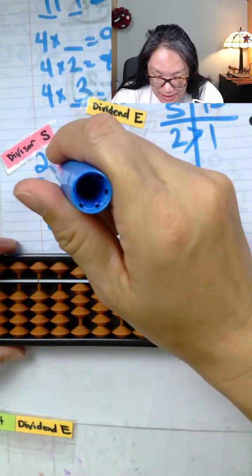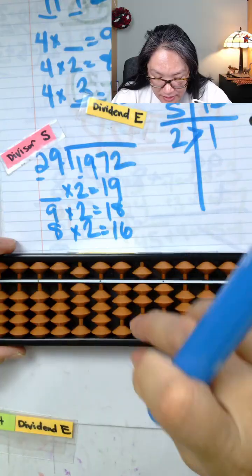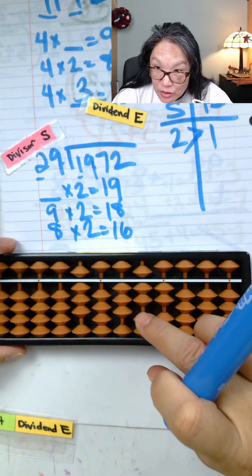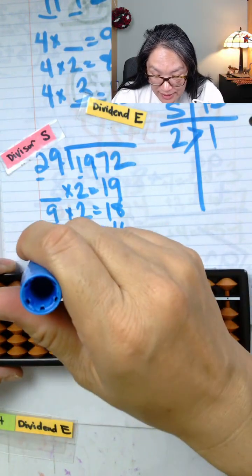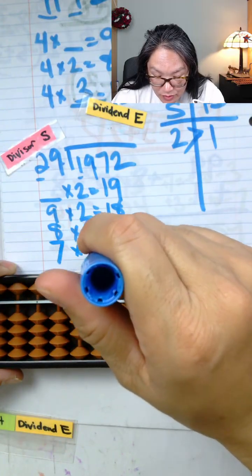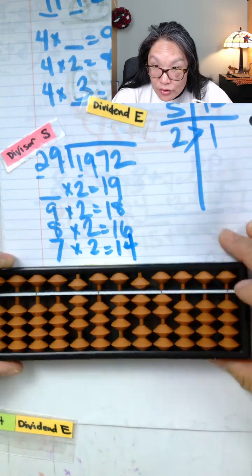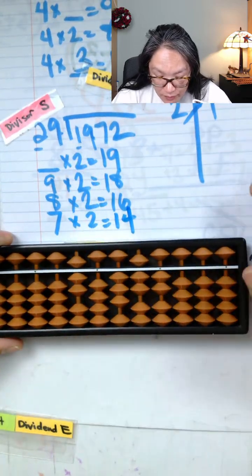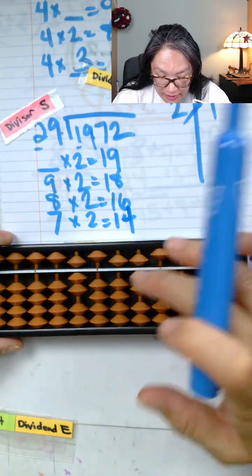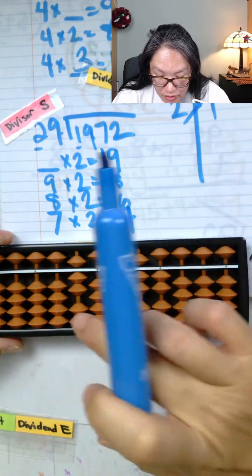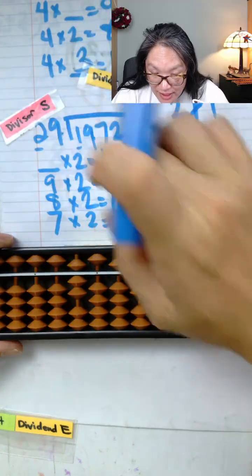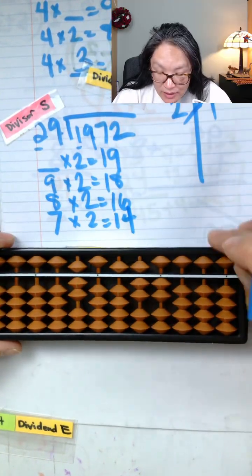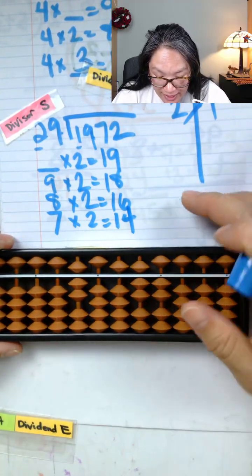So then my question is 9 times 8 is 72. Can't do it. Guess what? I got to go back a step. So it's 7 times 2 is equal to 14. To do that, what do? I have to take 1 from the answer, go back here, and I got to add the 2. So now the question is 7 times 9. 7 times 9 is what? 64. Can't do it yet.